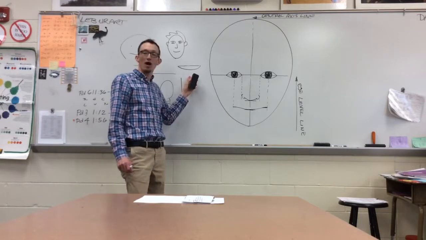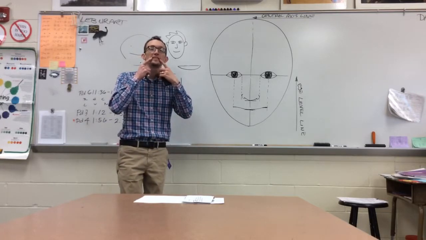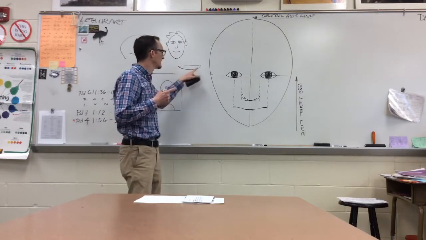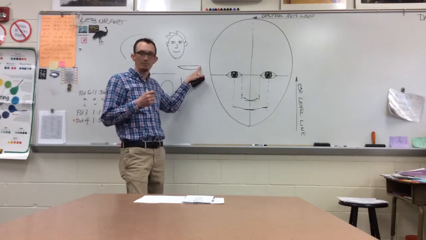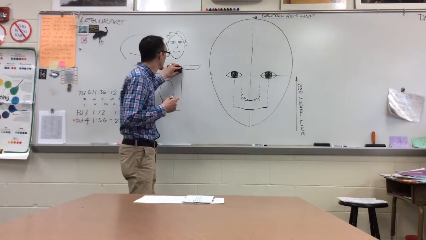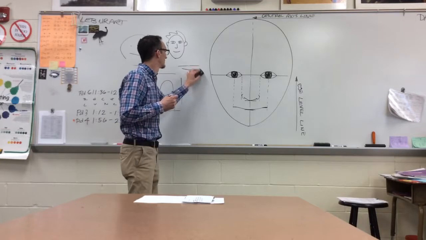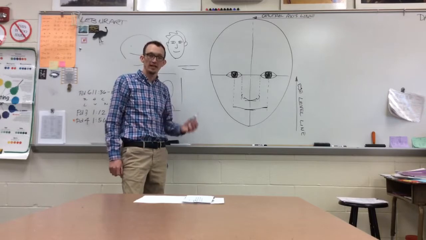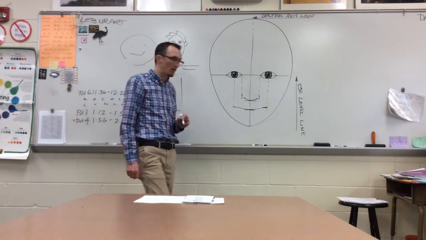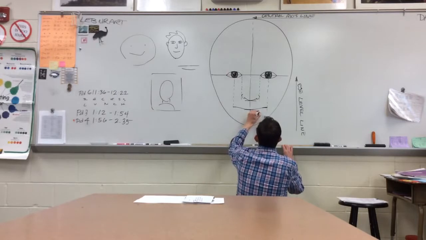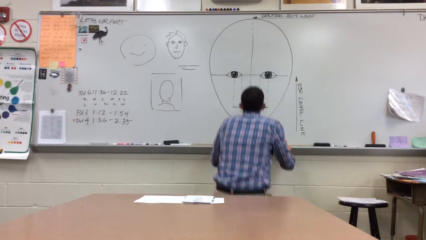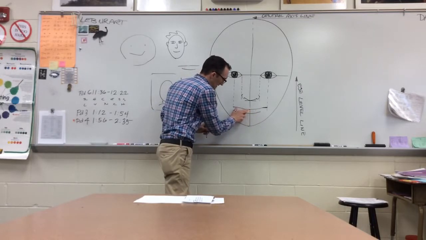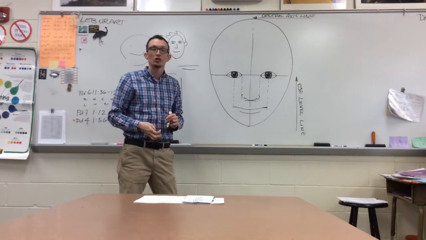Now, the problem with this though is your lip recedes as it goes back to your face. So to have lines that are dark all the way up here doesn't match either. We have to get rid of those. So it looks kind of like that. Let me draw it for you, then you take a little bit of time and draw it yourself. It should look something like that.